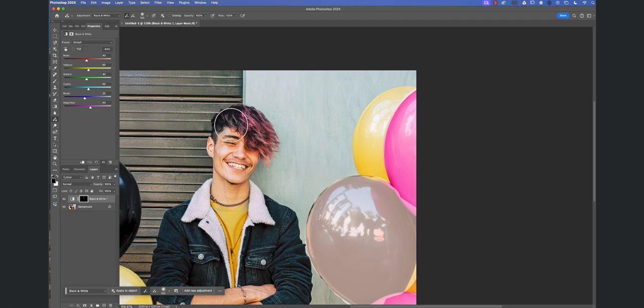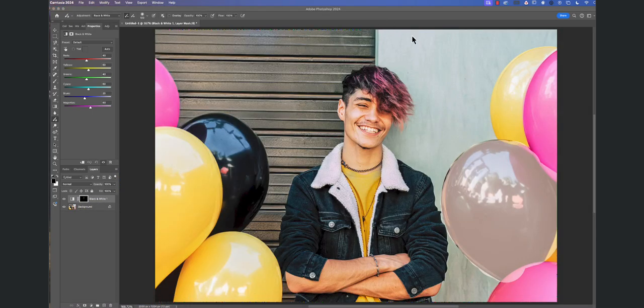We've always had an adjustment layer in Photoshop for quite a long time, but this just makes it one step less to deal with. It automatically makes a new adjustment layer and puts a layer mask on it. So those are the two newest additions to Photoshop as of this recording, and both of those can make your life easier. Give them a try, practice them, and see how it goes.